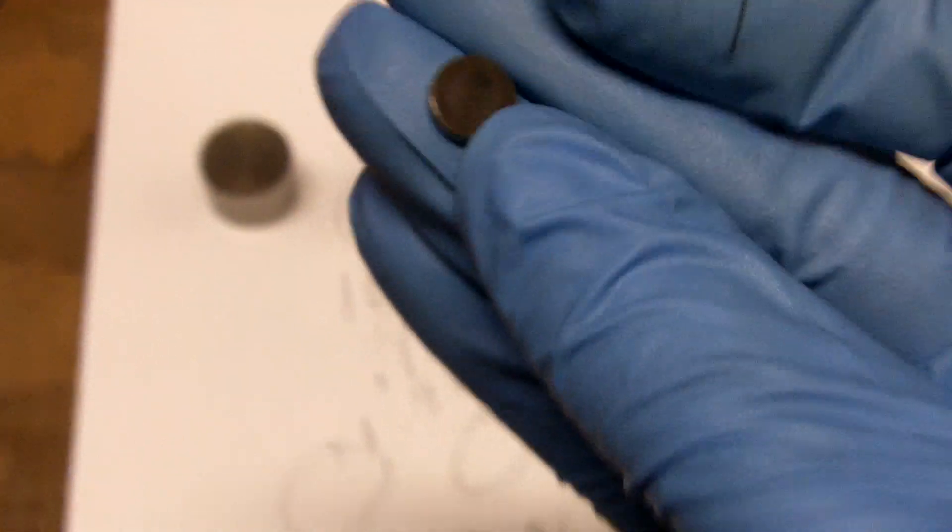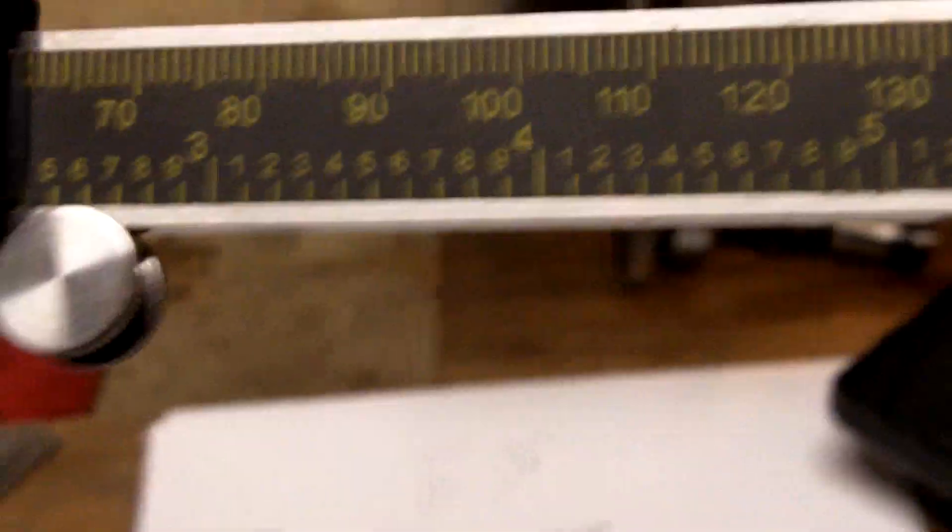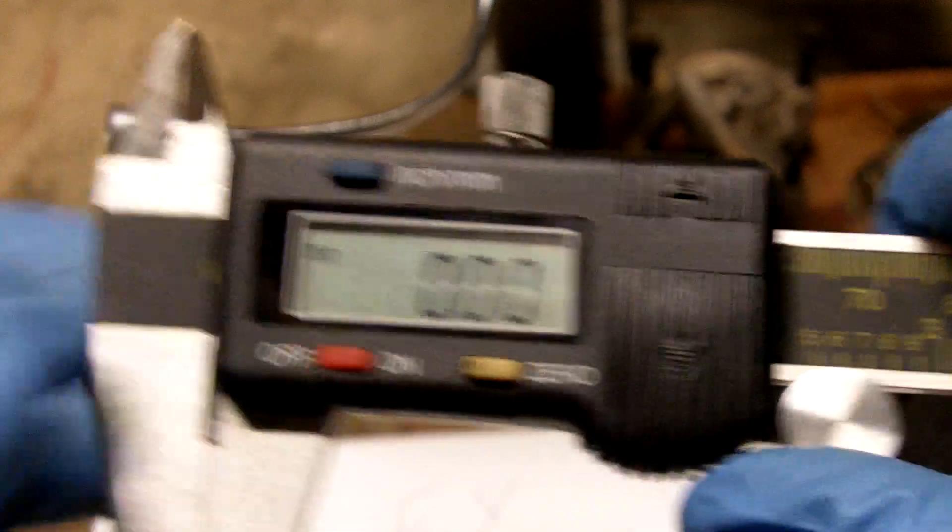If your number isn't written on the shim, to actually find out what shim you have, what I have done is I will go out and get a digital caliper system. And you need the digital one because the ones that you just read the numbers, you can't get a really good reading with them. The digital actually gives you a better reading.